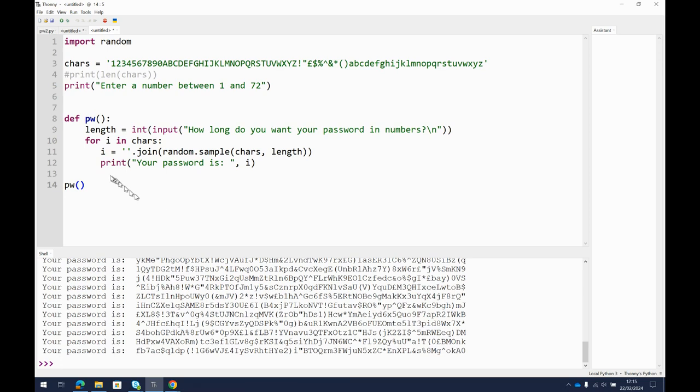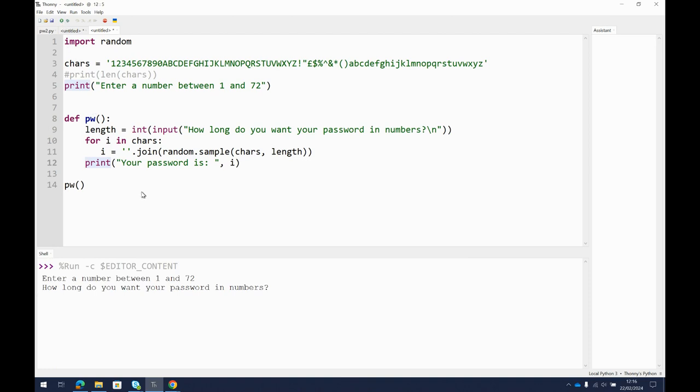Right, what we need to do is move this out of the loop. So it's no longer indented, it's no longer part of the for loop. This time when we run it, 67 characters, it just runs that for loop just that one time as part of this single function. So it's given us a 67 character long password, but it's only running the function the one time because we're not telling it to print as part of the loop.